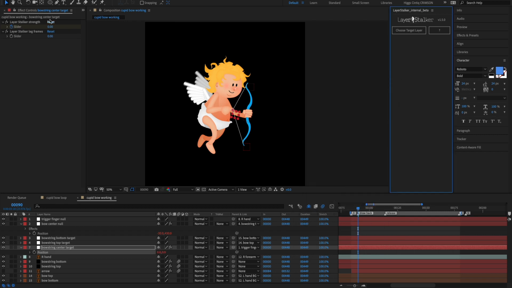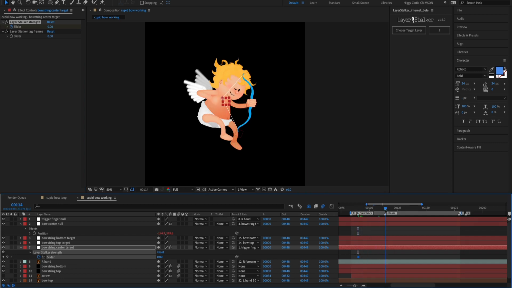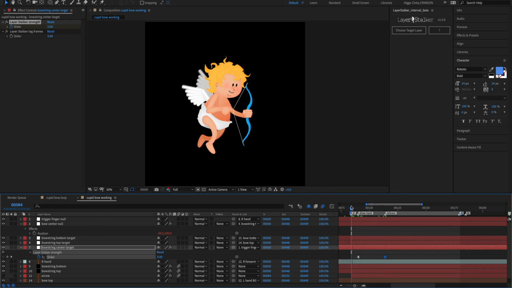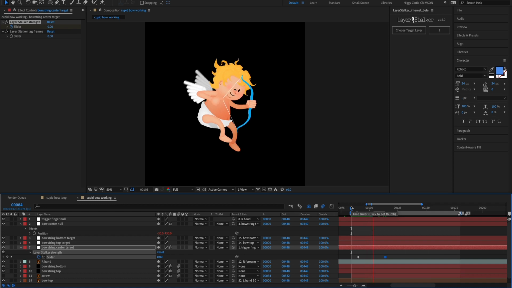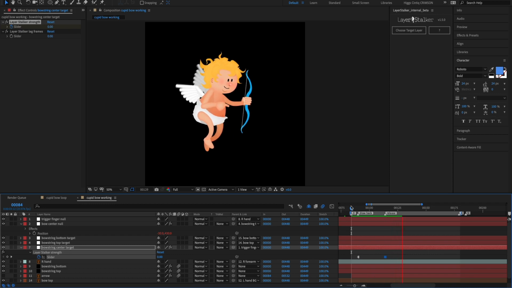Stalk this layer. And now as I scrub my layer stalker strength, you'll see the bowstring center will animate from the end of his trigger finger to its neutral center spot. And we will just go ahead and keyframe that, the stalker strength. And I'll make that a hold keyframe so it's always there just until the frame where he releases, and then we'll set it to 100 so that it snaps to the center of the bow. And we'll pull this back and see how that looks as it animates. Looks like it's sticking beautifully to the end of his finger, and then when he releases, snap right back to the center. And with a little motion blur on there, it looks just lovely.